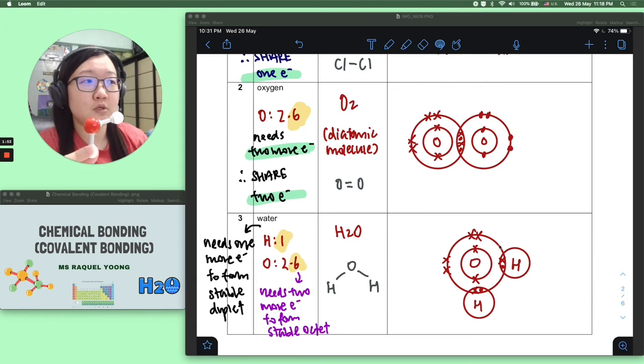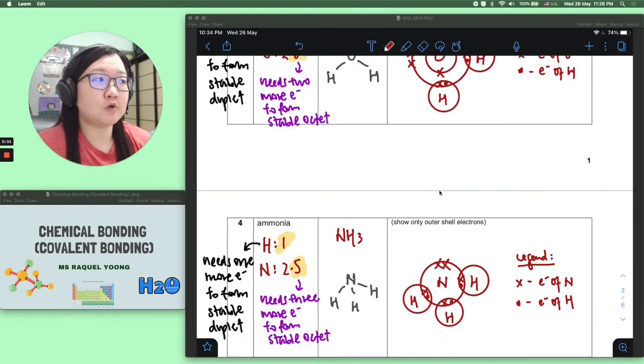Again, let's quickly run through. Each hydrogen will contribute one electron into the covalent bond. The other one comes from oxygen, right? Over here, you can see that overlap, and likewise on this side that I'm showing using the cursor. Before you move on with life, check that around each hydrogen there are indeed two electrons, a stable duplet. Likewise for the other one. Around your oxygen atom here, it is also a stable octet: 1, 2, 3, 4, 5, 6, 7, 8. So this is your correct diagram for water.